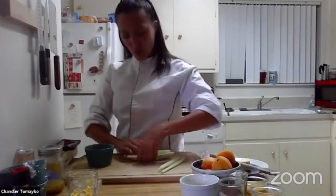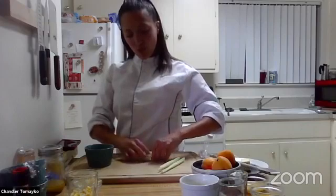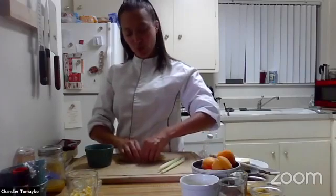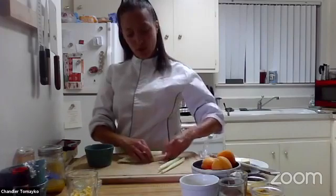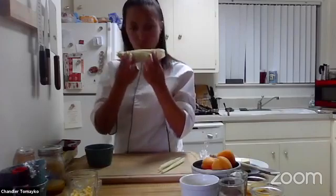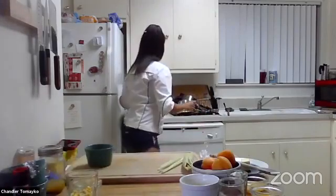And then I used some twine to tie these up. And if you wanted to, you could just skewer them on the ends. That way they'd be more appropriate for the grill. Twine will definitely burn. But because I'm going to put mine in the oven, I had them like this. They're filled and rolled. I fold in the edges like this. And then we get these lovely little corn packets.